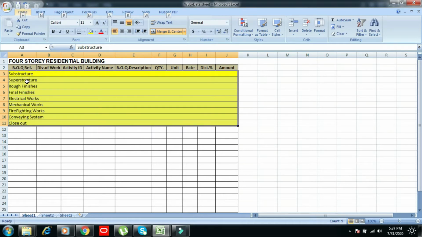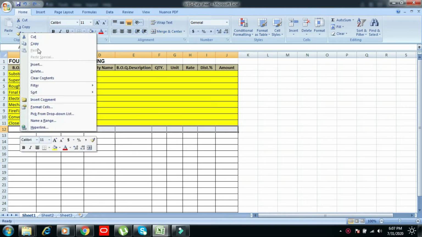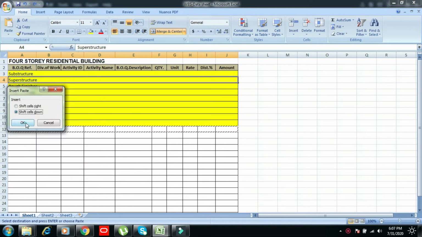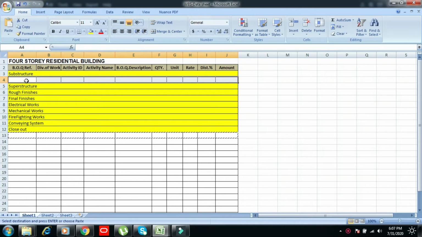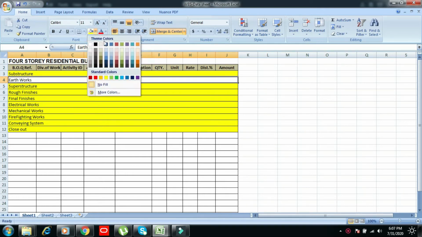Underneath the label of each one, we'll add another label. Under substructure, we're going to add another label, and we call it earthworks. And we're going to put a different color.